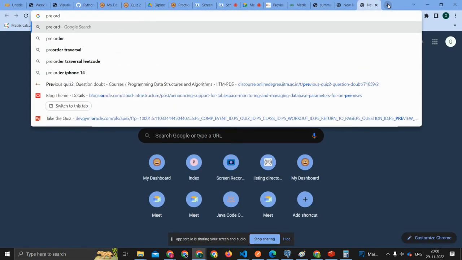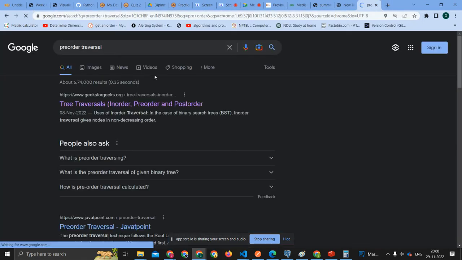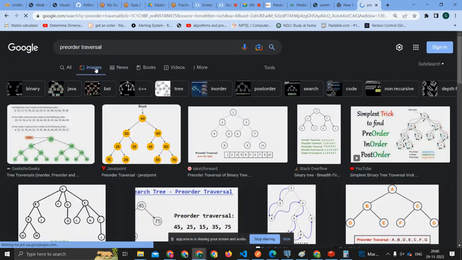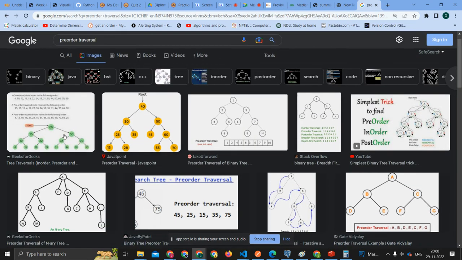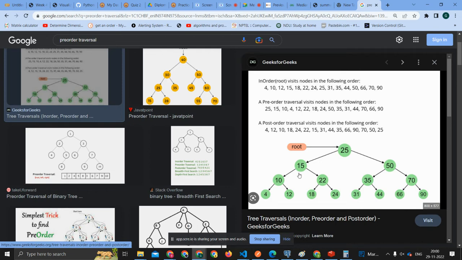But during the revision session, we tried to solve that, reconstructing it from the pre-order. I don't know how we did it, but I remember we took a complete binary tree. When there is a complete binary tree, only one order is sufficient. If it is partial, then we need at least two, either in-order or post-order. Even pre-order and post-order alone we can't construct from.